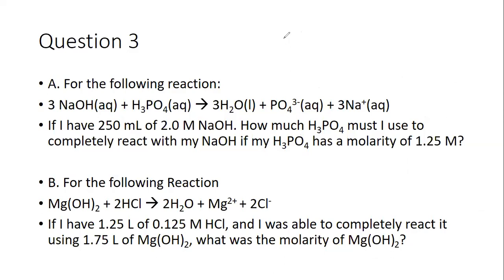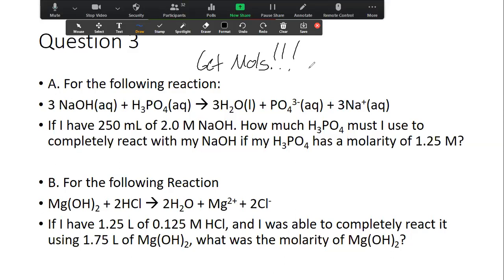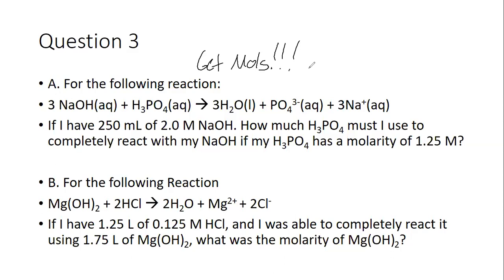All right. So when doing this, your first thing is I need to get to moles. So when using solution stoichiometry, get to moles, because moles is the only way I can convert between one molecule and another. So if I have 1.25 liters of HCl, for every 1 liter of HCl, I have 0.125 moles of HCl. So I'm converting 1.25 liters of HCl to moles by using my molarity. My liters of HCl have canceled out. I'm left in moles of HCl.